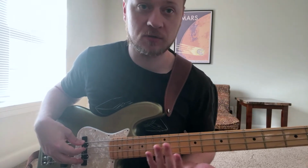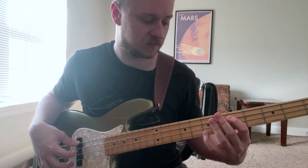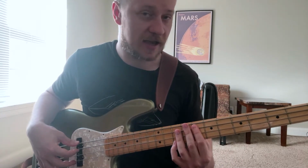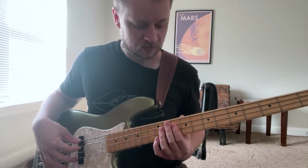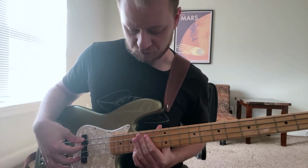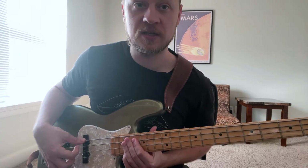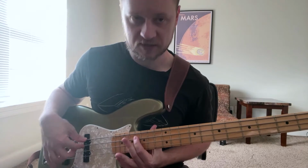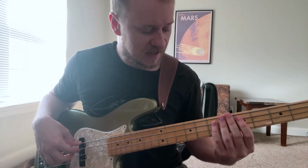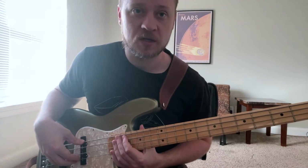So the actual frets, the actual notes that he's playing are the 5th fret, then the 8th fret, 10, 11, 12, 14, 15, 16, right? 16. Here is the next lick.